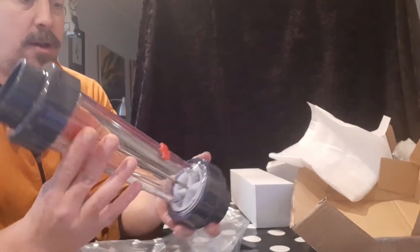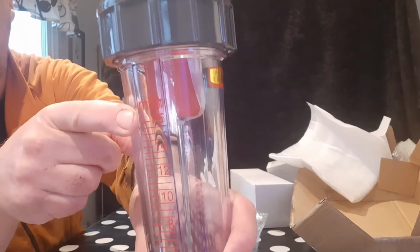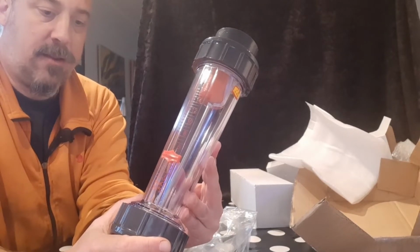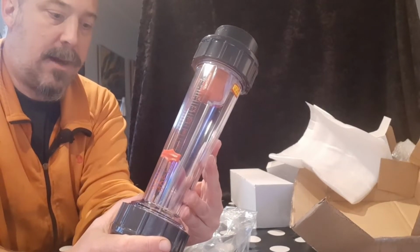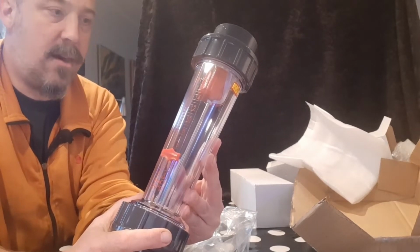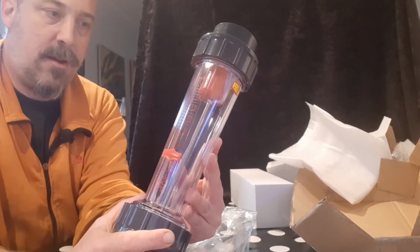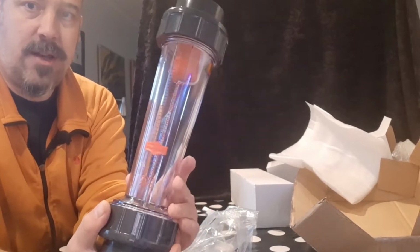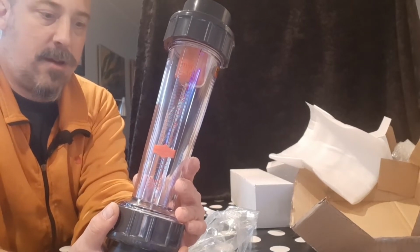Really wonderful unit. It's graded from 0 cubic meters an hour and up to 16 cubic meters an hour. A really, really nice piece of equipment, and not that expensive really. If you are in mainland Europe and you're curious about flow meters like this, just give me a message down below and I can look it up for you. There are several different sizes for different sizes of pipe and different flows. So yeah, really found one. Happy to be prepared for the spring.